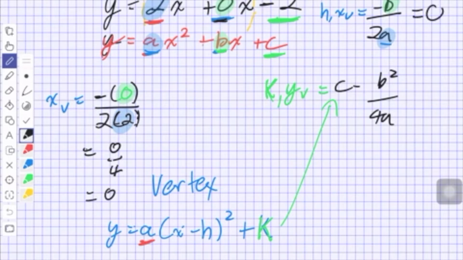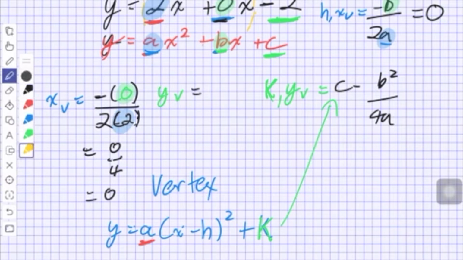We're going to do the same equation over here. The y value of the vertex is equal to c, I'll highlight in yellow, c, which happens to be negative 2, and again, that's the value we're going to plug in there. So we're going to put in negative 2, I'll highlight it in yellow so that we know that that represents our c.